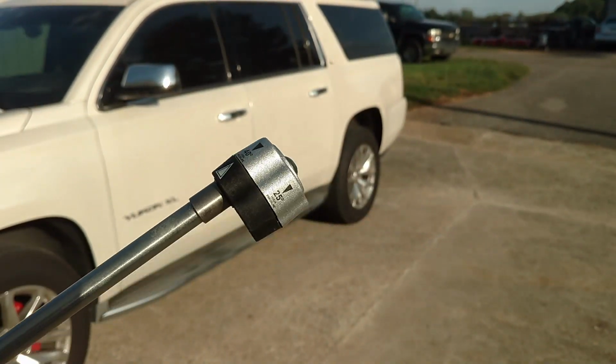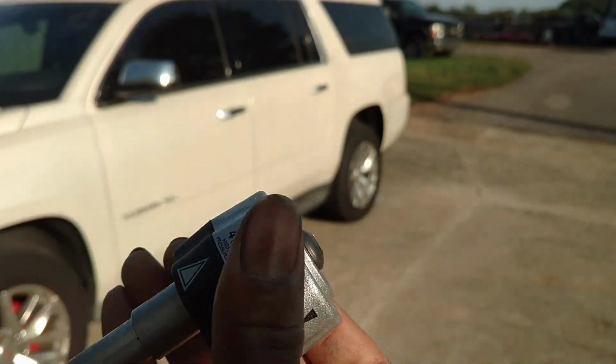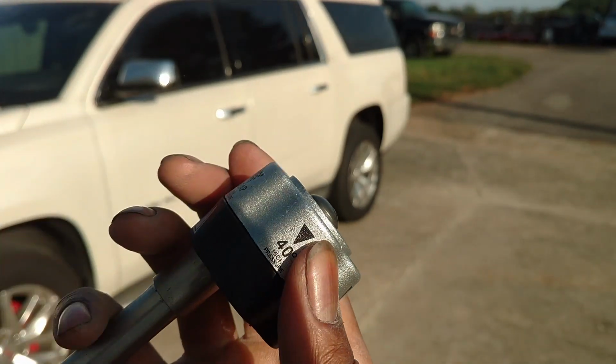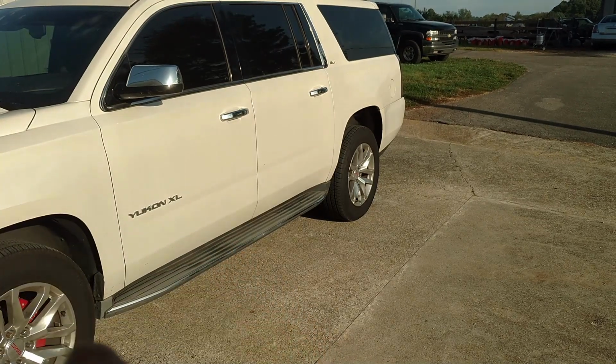I'm going to attempt to use this multifunction nozzle. I showed this in the previous video when I did the unboxing. We'll be using the soap setting to distribute the soap to the vehicle, and then I'll use either the 40 or 25 degree to blow it off or wash it off.